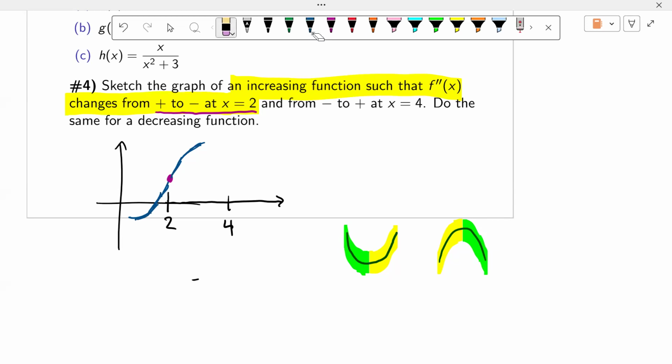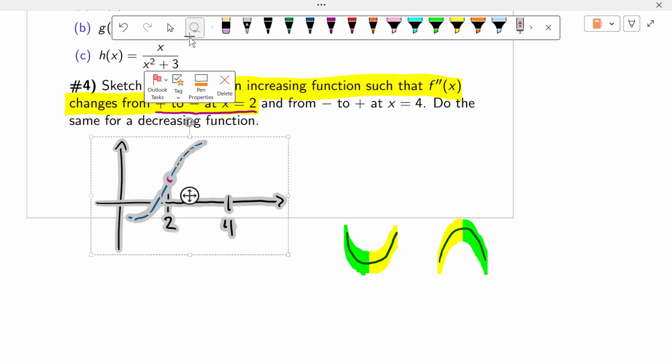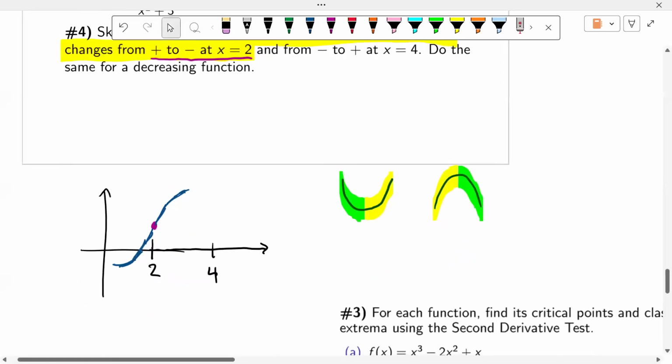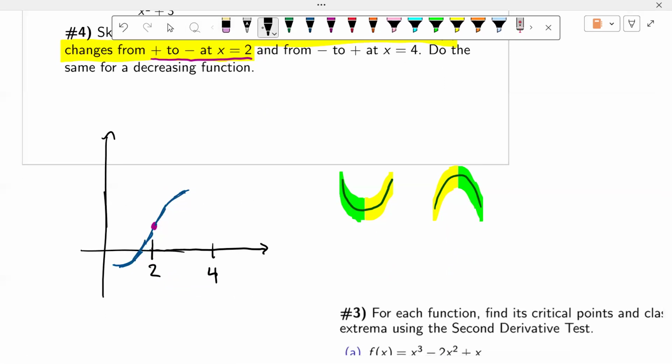And then to finish it in the next part, I gotta move it down because I didn't plan this well. So scooch that down there. For the next part, I need it at 4 to go from concave down to concave up, and it's still increasing. And so what I need is another point of inflection. And I'll stick that here. So there, this is concave down and increasing, and then this is concave up and increasing. You see how I was able to draw that curve? You'll encounter a problem like that on your homework eventually.